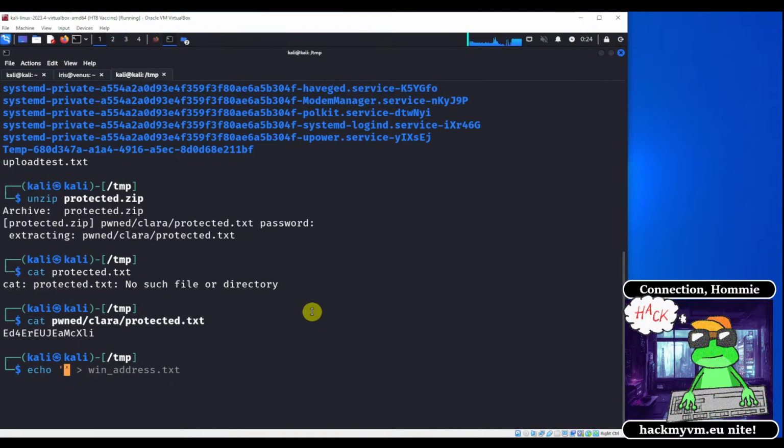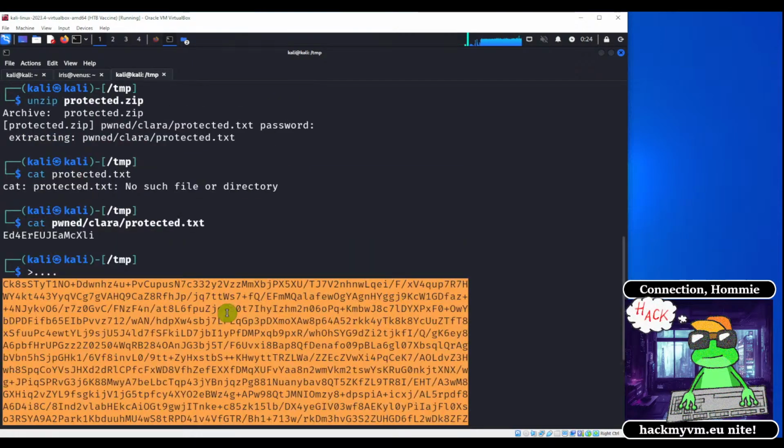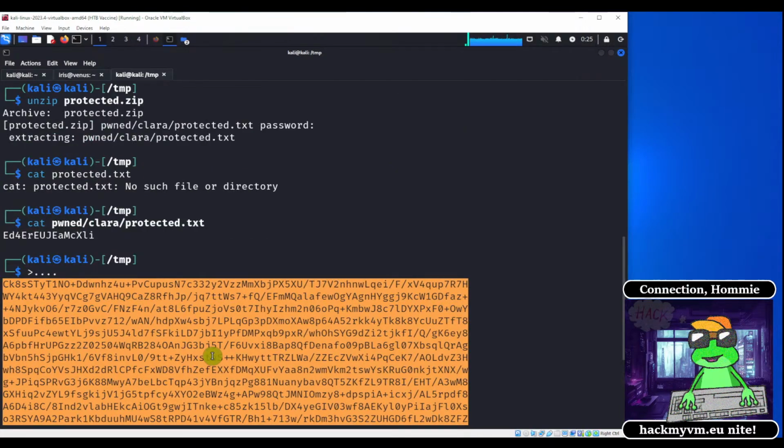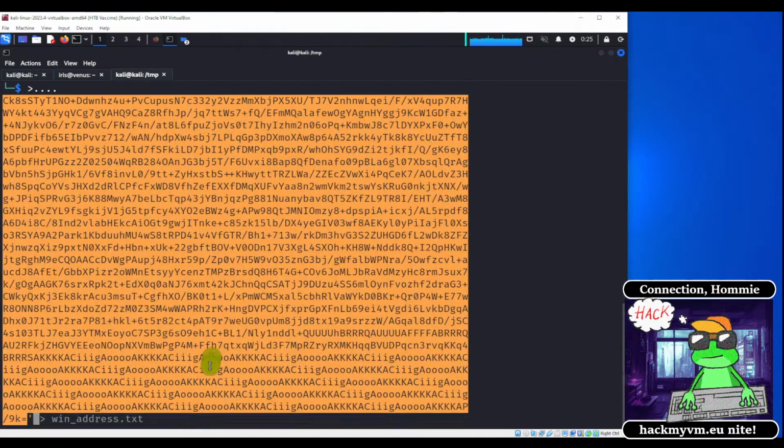Okay, maybe we can't paste in that big thing. Hold on, maybe it's just lagging right now because that was a lot of stuff that we sent to it. My terminal is unresponsive. Okay, so we managed to paste in that big thing. Okay, so my terminal seems to be stuck.